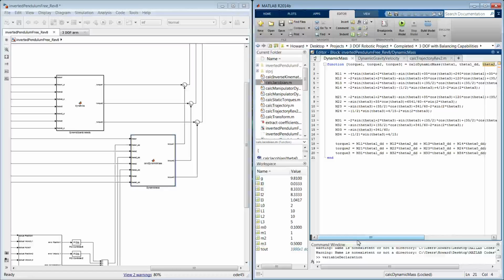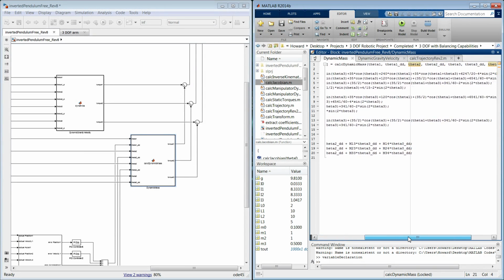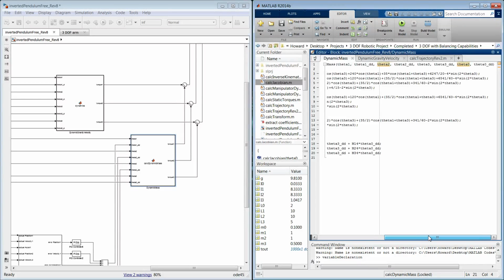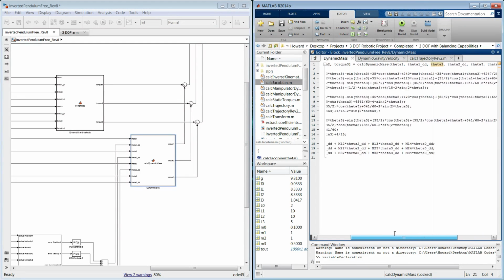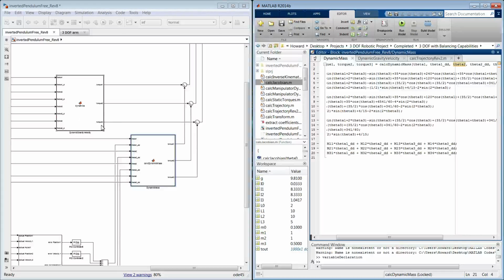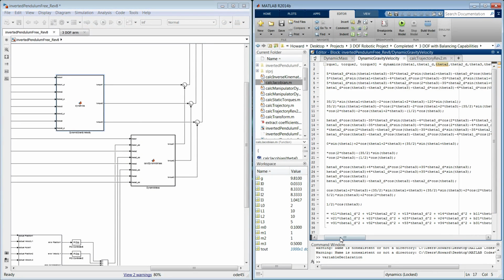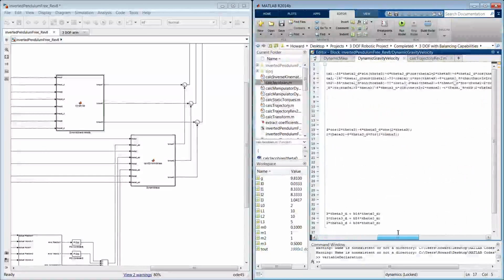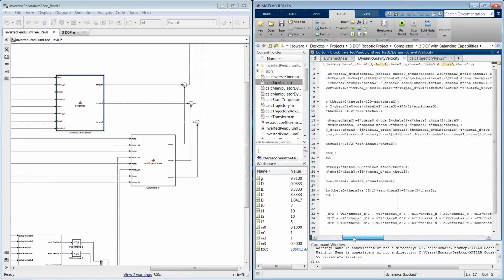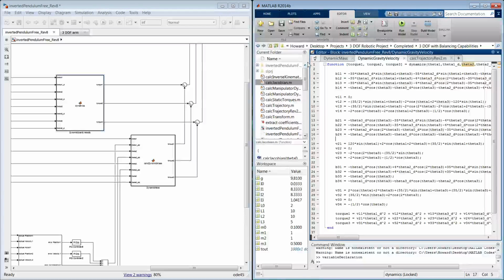So these are just, if you open up the block diagram, it's actually just long strings of code, long strings of equations. Same for the other block, which accounts for forces such as centrifugal, gravitational, and Coriolis effects. So there's a little bit more going on here, but the original script used to make these equations is much simpler.